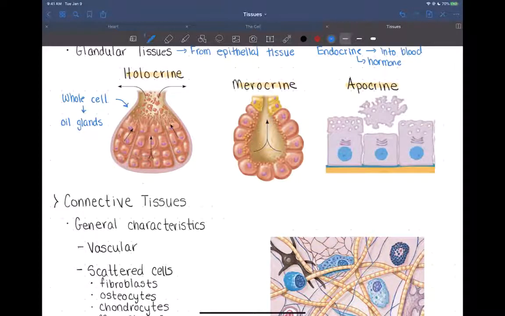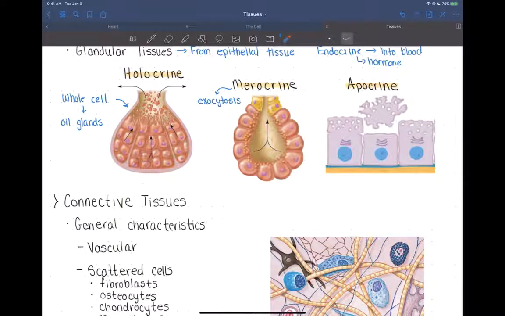All right, and then we can have merocrine. And so merocrine just occurs through simple exocytosis. All right, so it doesn't kill the cell, this process. Okay, and so you can see structurally this looks a little different, right? You just have this layer of cells making their secretion versus here you have multiple layers of cells. That's because you're sacrificing the cells. So you need your cells undergoing mitosis. You can see that happening right here, right? This one's in anaphase, telophase, somewhere in there, right?